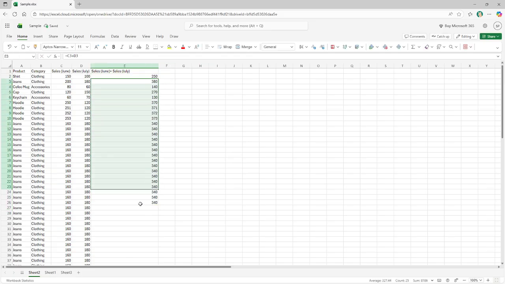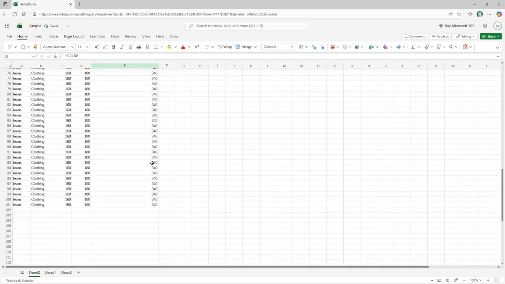Select the cell containing your desired formula once again. Just as before, move your cursor to the bottom right-hand corner so it changes into that black plus sign. Now, instead of dragging, simply double click. That's it. With that double click, your formula is instantly copied down to the entire column, reaching the last row where there's corresponding data in adjacent columns.